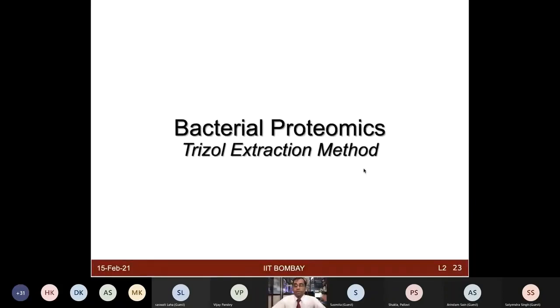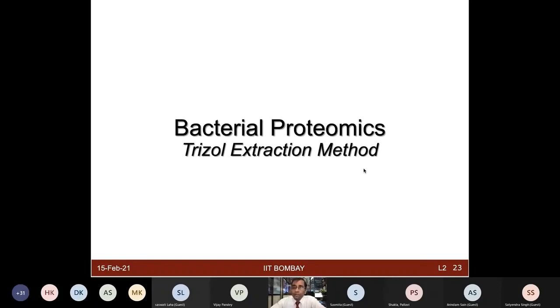All right, thank you Sushmita and Meher for conducting this hands-on activity. I hope participants are at least able to visualize how simple it is, and this is one of the very efficient ways of getting a very high protein yield from the sample type, especially tissue samples. But often you will be using other methods as well, so I'm going to give you a short glimpse of some other methodologies which you can use.